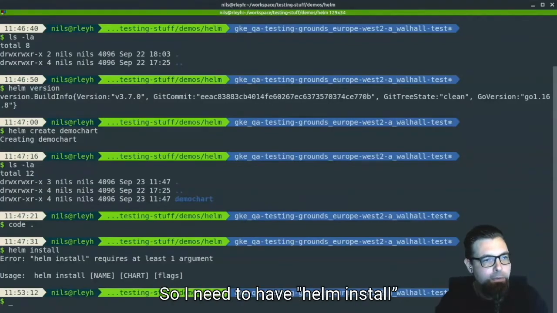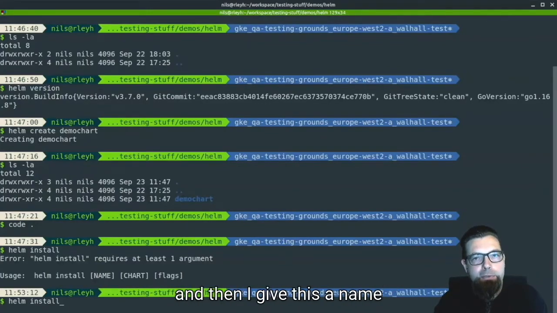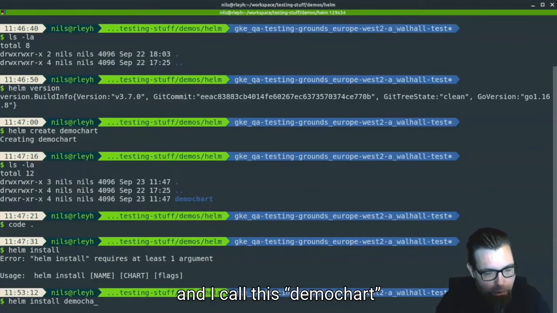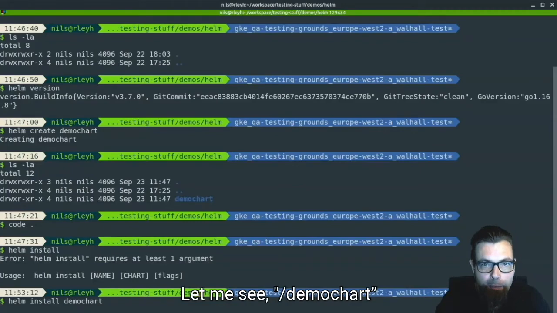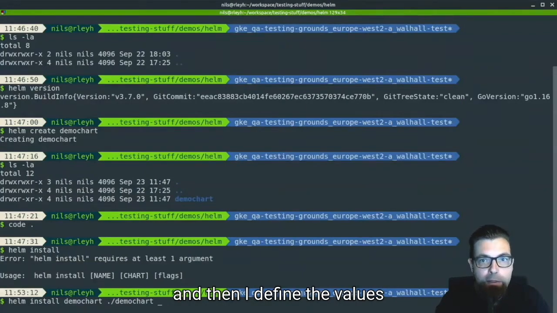So I need to have helm install, and then I give this a name, and I call this demo chart, and then the name of the chart should be demo chart, and then I define the values.